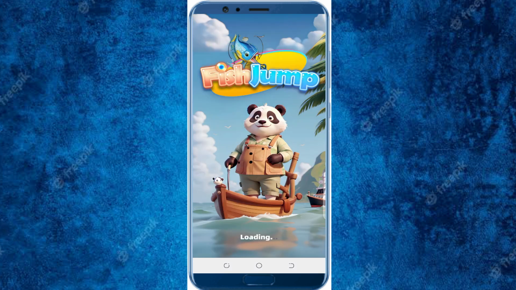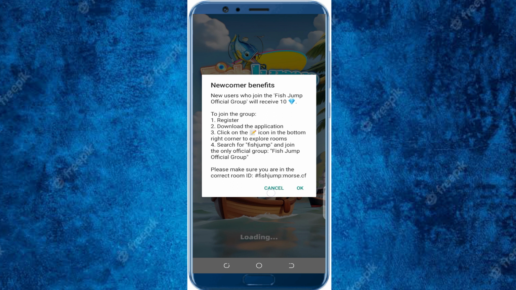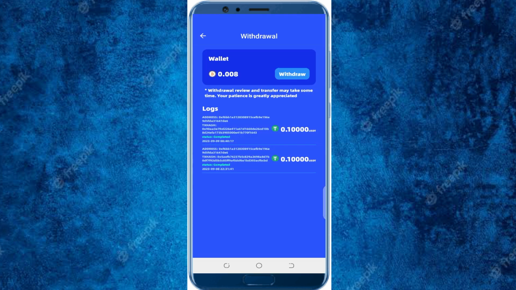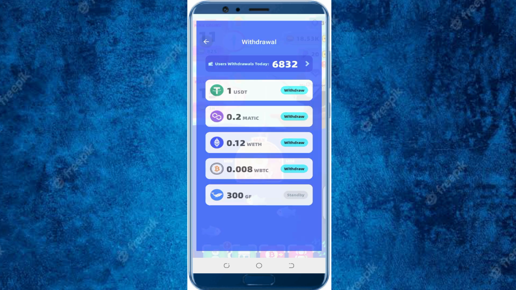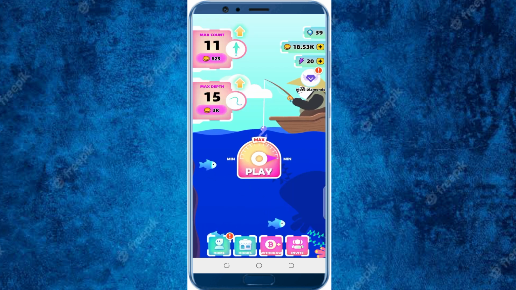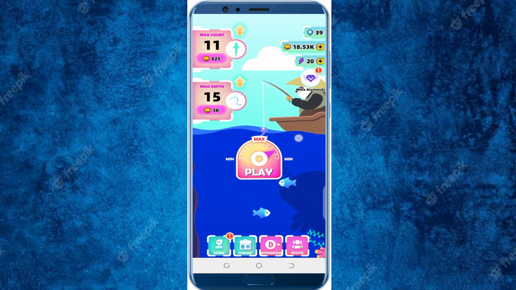Then after copying your wallet address, you come and add it to this app so that when you're making any withdrawal, it is going to be there. You just click on withdraw, you enter. Guys, this is a trending app now. There is no investment that you're supposed to make. All you have to do is just download, install, create an account, log in, and start making money.